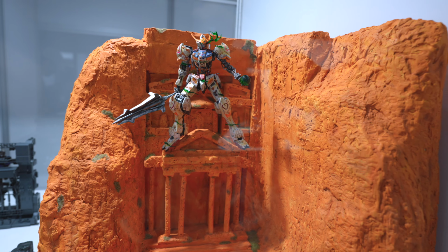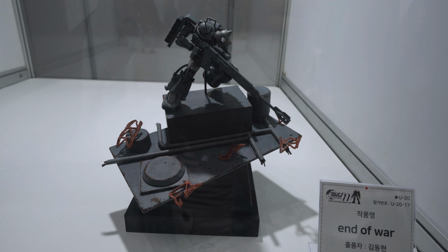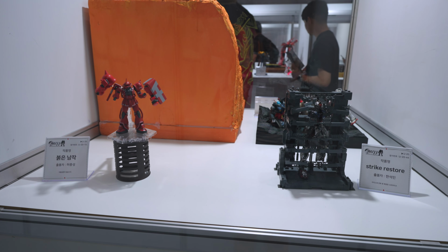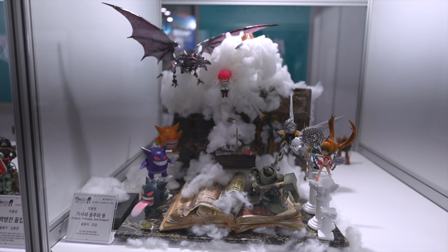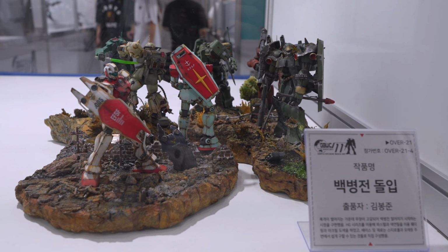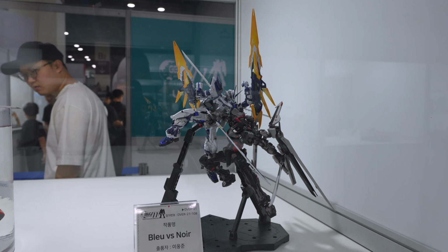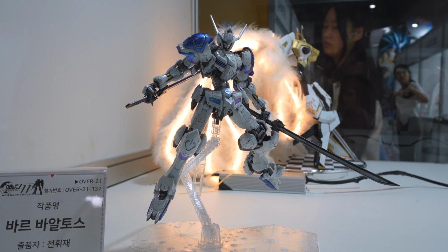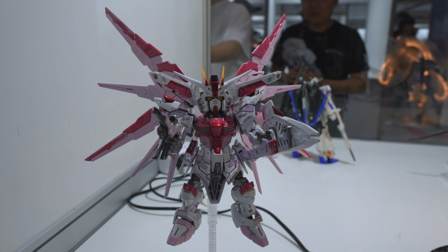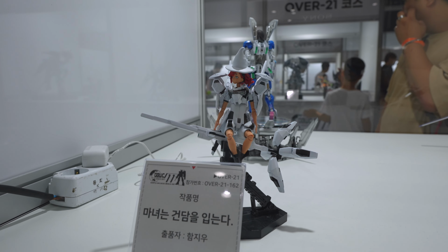I do want to mention that it wasn't easy filming the GBWC entries in particular because the area was kind of cramped and you kind of had to walk in a line in some areas. There were people in front of me pushing past and waiting behind me. I really wanted to include the artists' names in all the shots, film all the entries, and feature each one for an equal amount of time, but sometimes the situation just didn't allow me to do that.